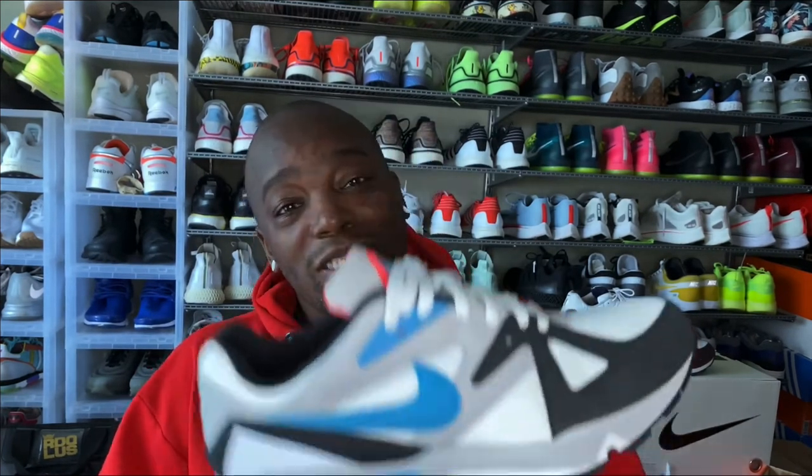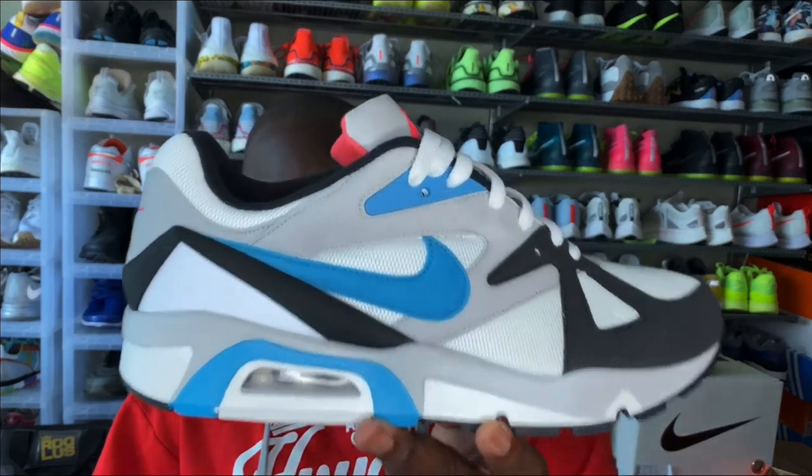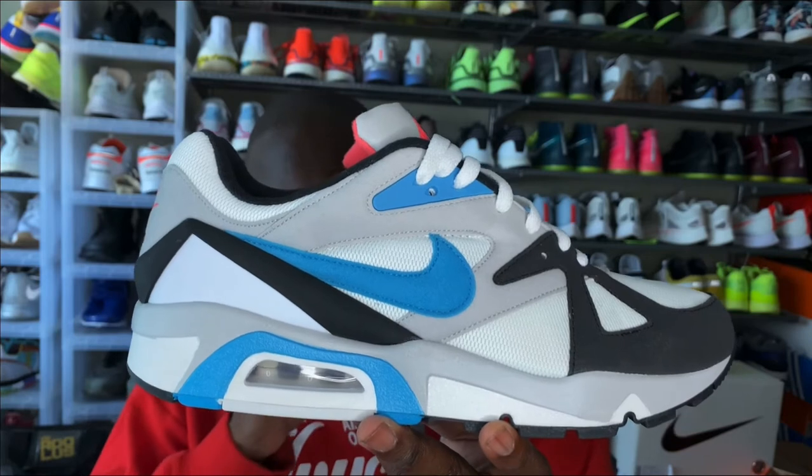Some of us will remember it as the Air Structure Triax. So the Triax line dropped in 1996 with the Air Max model. They went from having polyurethane midsoles to a mix of PU and then Phylon, which was a lighter cushioning for Nike. They were trying to get max cushioning into a lighter midsole. Which kind of makes sense now that we're seeing things like the Next Percent line and all of the runners that have gone super light max cushioning. That actually started a long time ago.